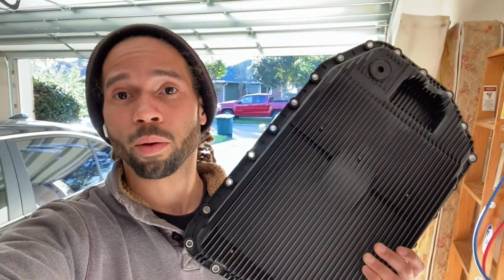I think my old pan's gasket was leaking. I think the problem with the transmission itself was, one, maybe that sleeve was bad, but two, the gasket around this pan was leaking, because I'm pretty sure there was a leak at the bottom of my old pan. So let me get this car all jacked up and get this progress going. Appreciate you guys watching. All right.